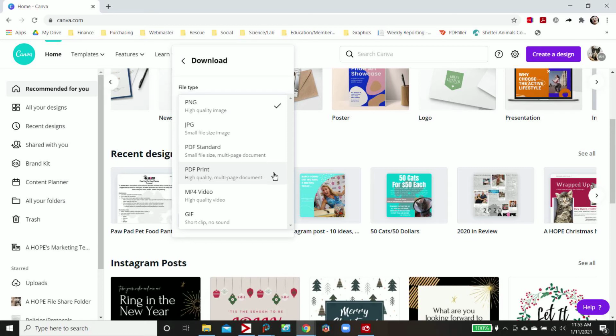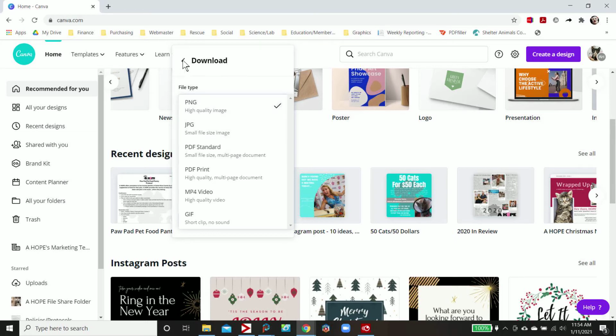Typically the PDF print, because this is where I input all of our policies and protocols. I use the same template because I've already created a background and a heading for it. So you'll see that, and I can just change the layout of the wording, but it doesn't mess with my fonts. Everything's streamlined. And then the JPEGs and the PNGs I use a lot for posting to Instagram, Facebook, Twitter, things like that. Anytime I want an image, this is where I'm going to download it to.